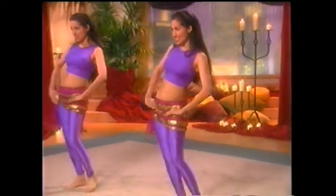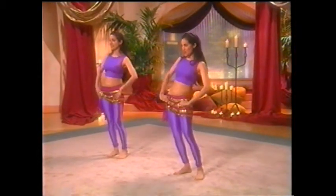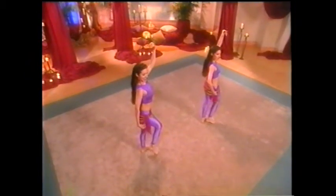The alternating knees bend again as the weight shifts. Half circle, half circle. Now let's work individual hips. Bicycle hips is another sensual movement in belly dance.